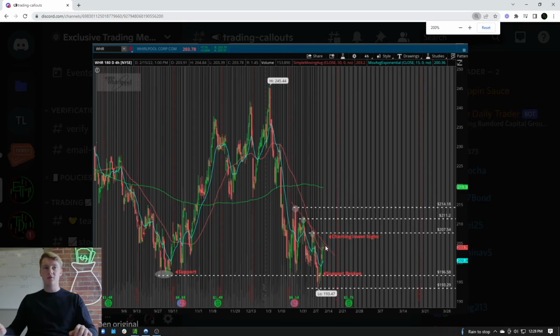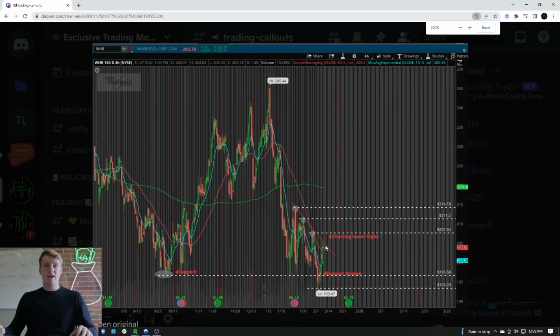Even if we do break through, I'm not a fan of trend lines. It's a good way to give you a visual representation of a pattern, but there's no formula behind it. We know though that there is going to be resistance at 207.54. So when I go to enter this trade, I'm not going to be cutting it if we break above this little trend line. I just use this more as an example so people can understand there's a clear pattern being formed. But I would be doing my calculations when it comes to risk to reward and where I'm going to cut for a loss at the level of 207.54.